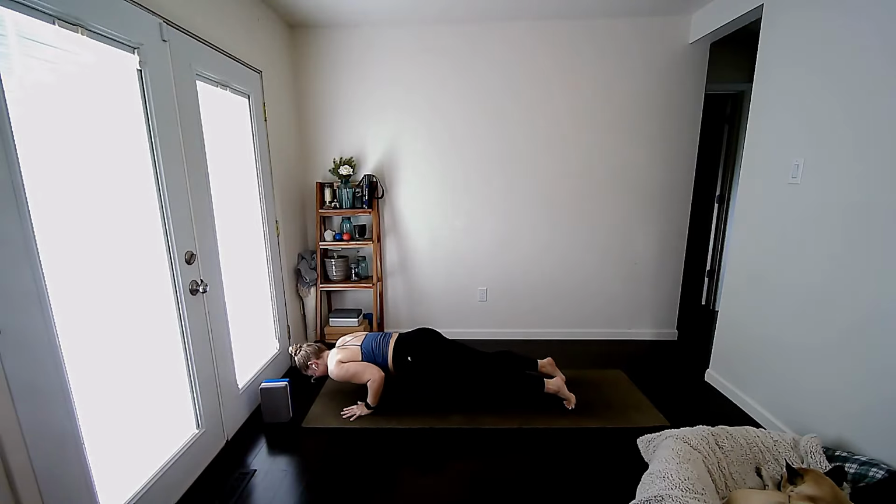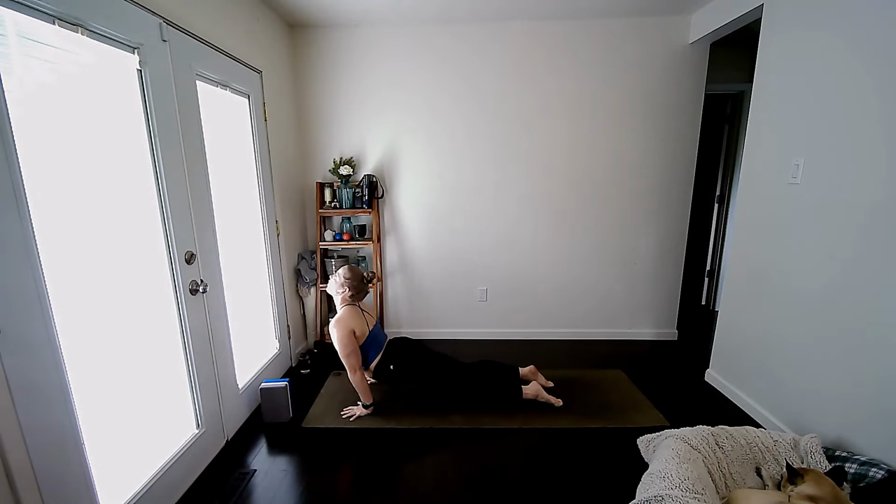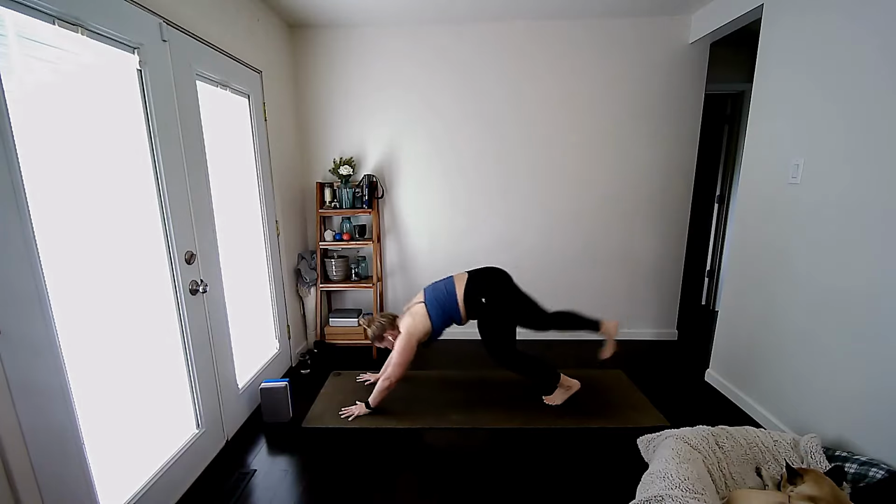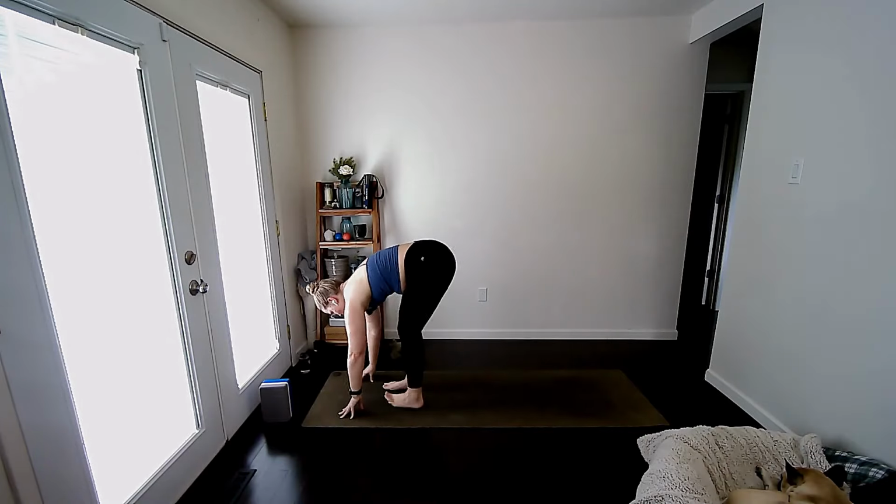Vinyasa. You can always skip it. Hold a plank, do a push-up. It's up to you. Breath in. Breath out. Right leg lifts up. Step top of mat. Left foot follows.